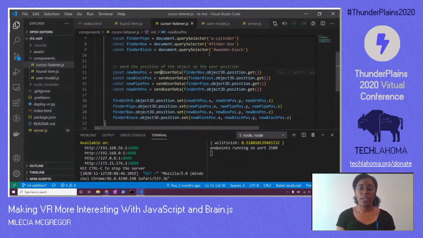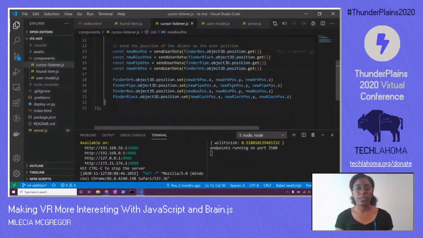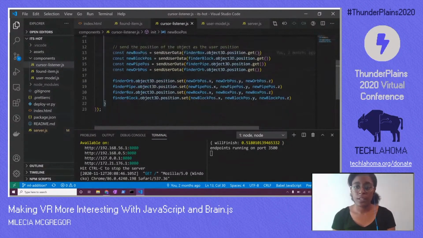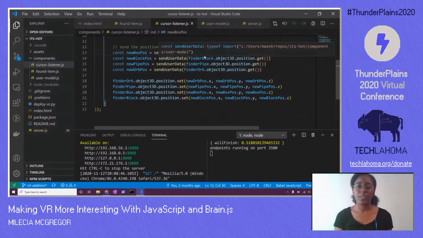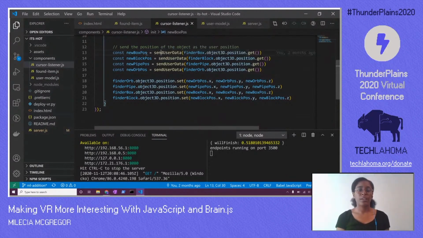We're going to get the position from the user, and that includes the steps, and need to go ahead and include some other stuff, but that's in a different file. So we'll go ahead and send the position back, and once we get the response, we set the positions for the objects to whatever that new position is based on whether a user will finish or not.